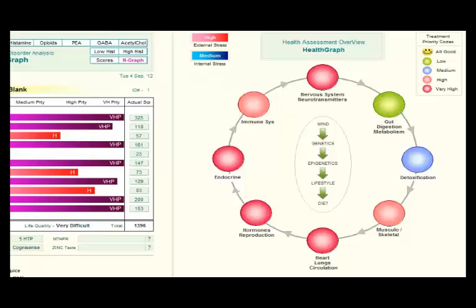And here we have, sitting right beside on the right of it, the associated health graph overview assessment. And you can see here we've got the various systems, the neurotransmitters are in trouble, also the hormones, reproduction's got problems, endocrine system have got problems. So that's why we've done both questionnaires. They really need to be addressed at the same time as you're working on the neurotransmitters, because you can't separate these two systems. One feeds into the other, and if you just try and do it in isolation, you're not going to get the success you should be getting.